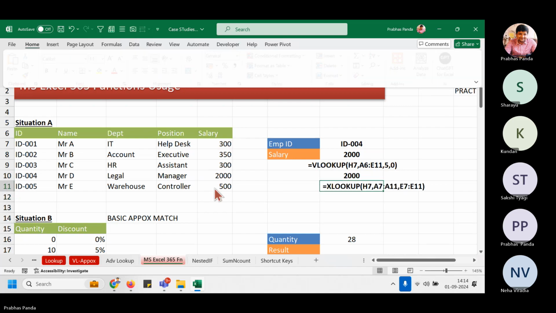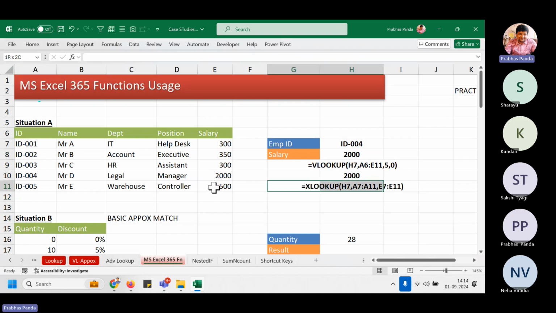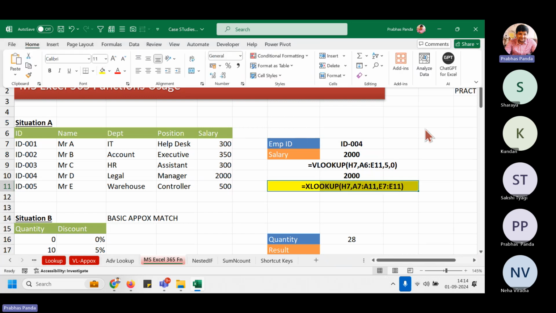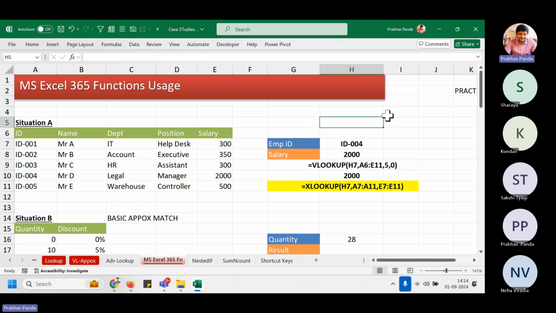Okay, give it a try and check it's working. And let me know your opinion about this. Which one is easy: typing the VLOOKUP formula or going for XLOOKUP?